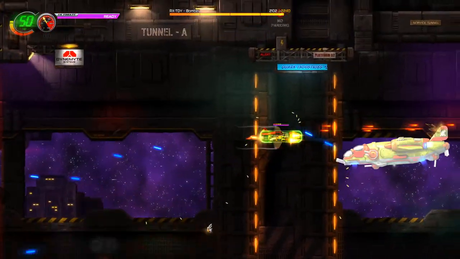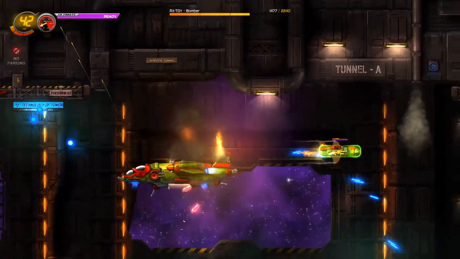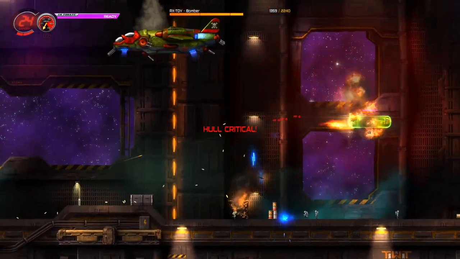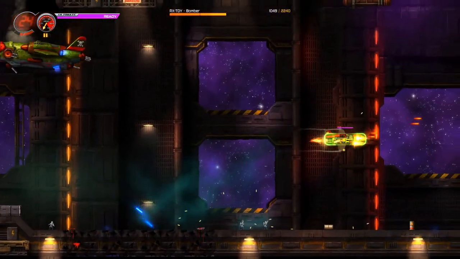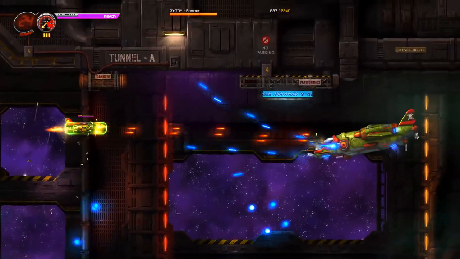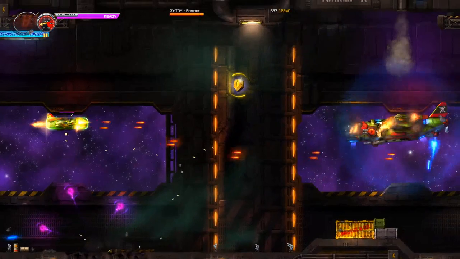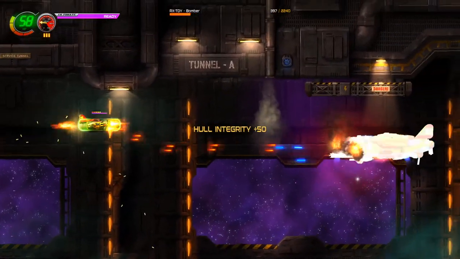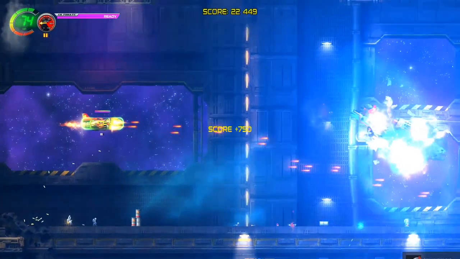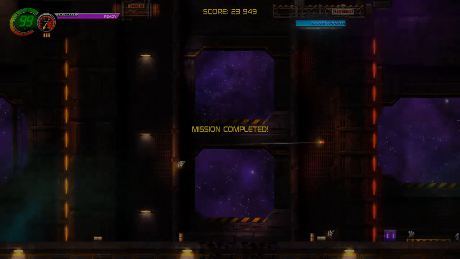Oh, look at this guy. Wait, this is a boss? Ouch. Whoa, oh, nope. Oh, I need to get in front of you, or behind you. Or I just need to be able to shoot you. There we go. Yeah. Mission complete. Nice.